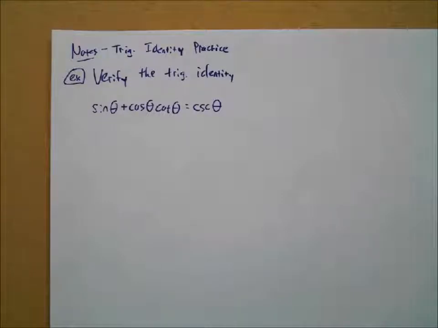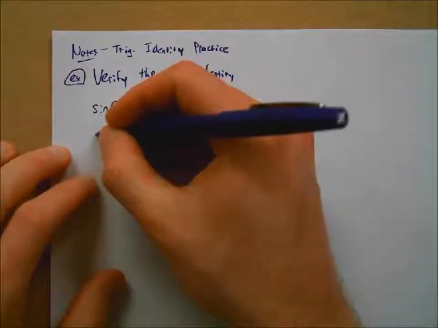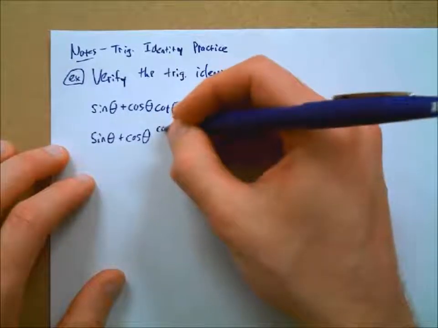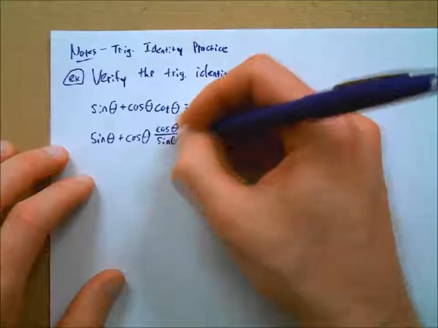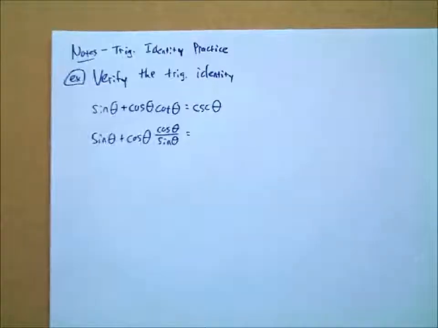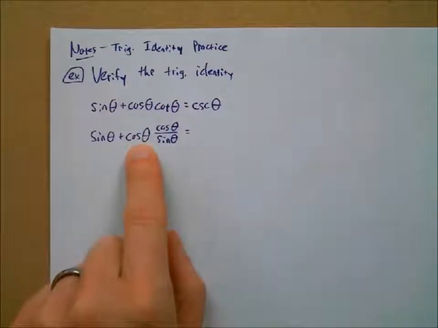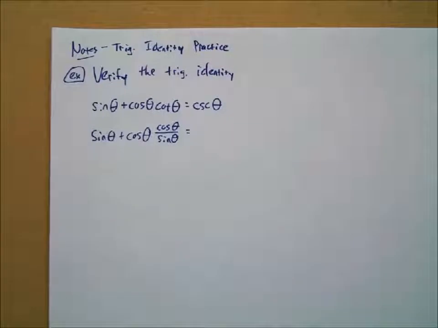Sine over cosine. So in fact, I'm going to go ahead and just change cotangent to be cosine over sine. We'll just do that first, right? I'm not going to bother rewriting that right-hand side over and over again. Okay. All right, so far, this is not what we normally experience, right? Because normally when we rewrite the cotangent, normally this will cancel, but cosine and sine don't cancel. But let's just keep going with this.